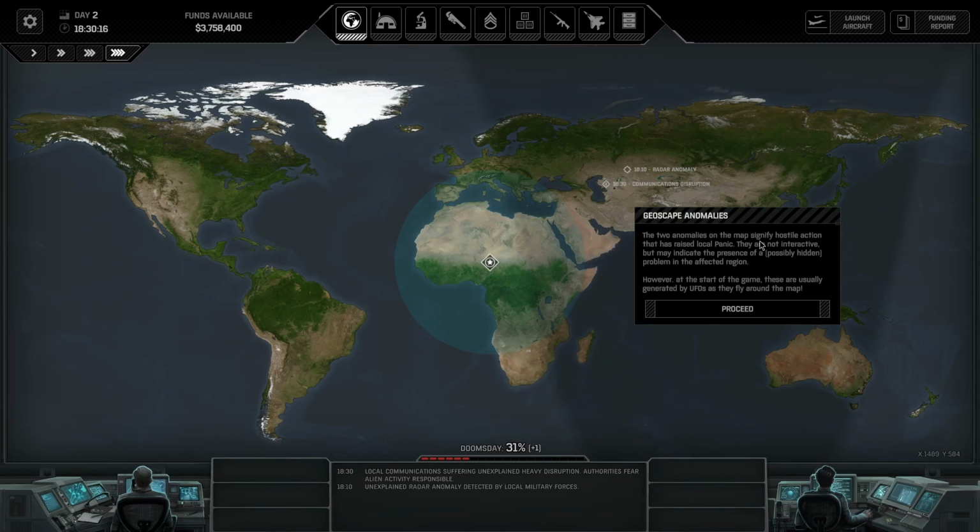The 2 anomalies on the map signify hostile alien action that has raised local panic. They are not interactive, but may indicate the presence of a possibly hidden problem in the affected region. However, at the start of the game, these are usually generated by UFOs as they fly around the map.